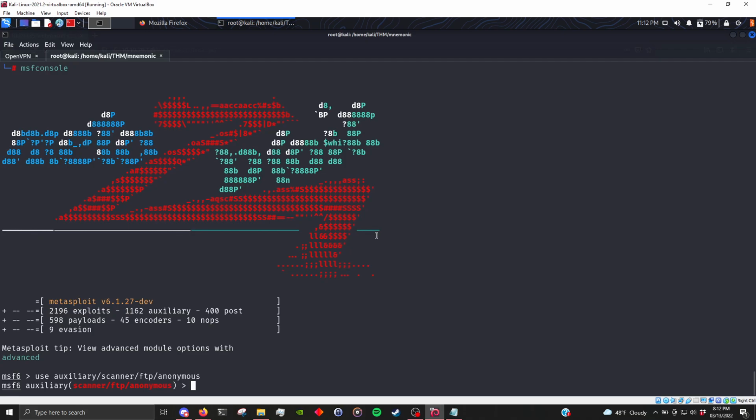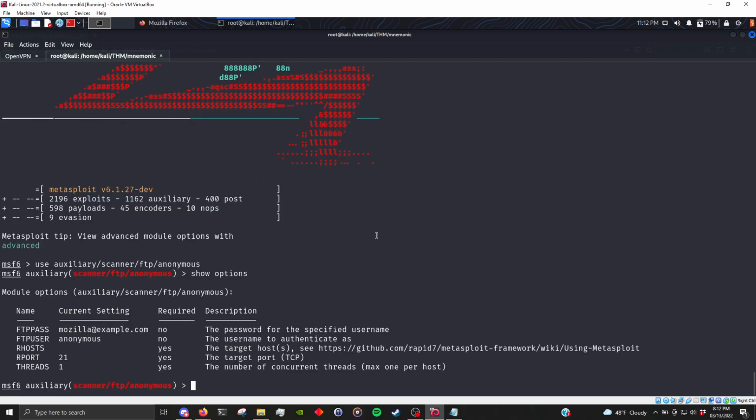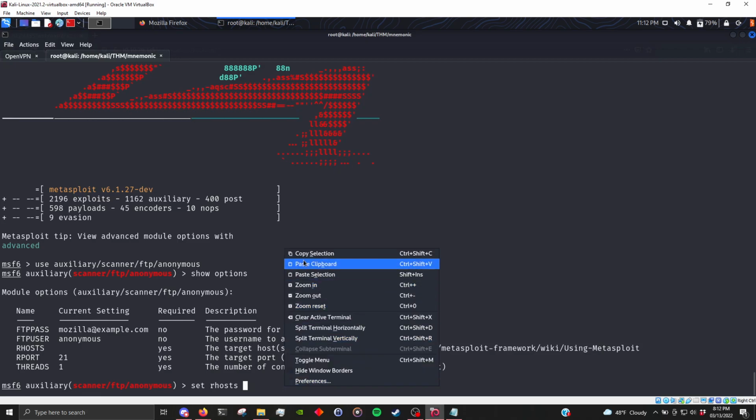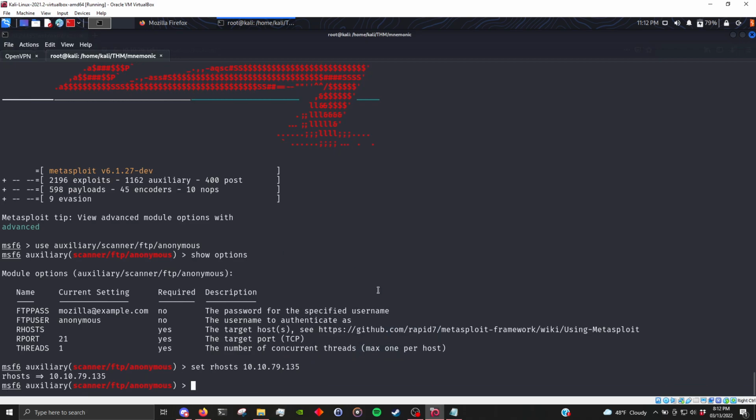Nice. All right, show options. It is running on port 21. We can just keep it at one thread. It's honestly not going to take that long. But we will want to set our hosts to our target address. Nice. Let's go ahead and just run that.